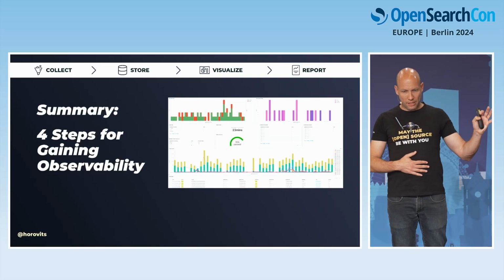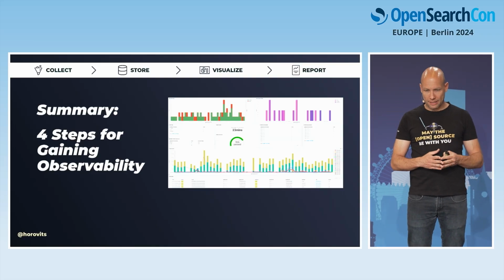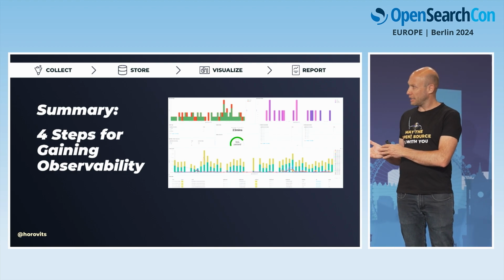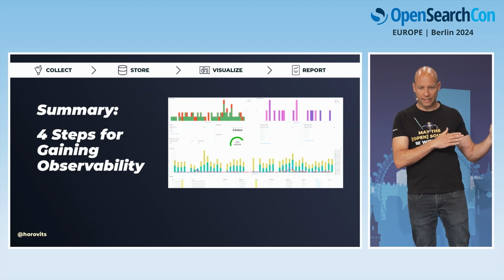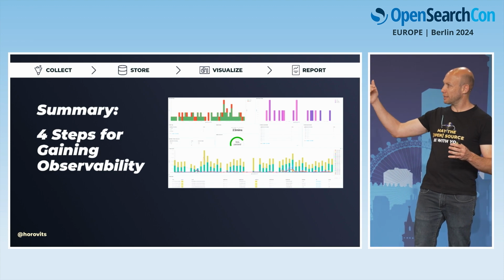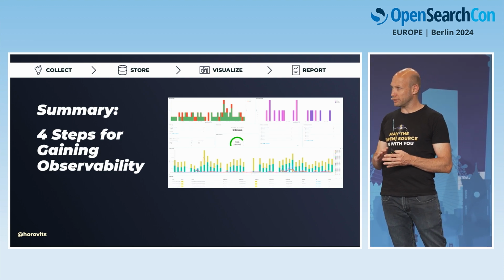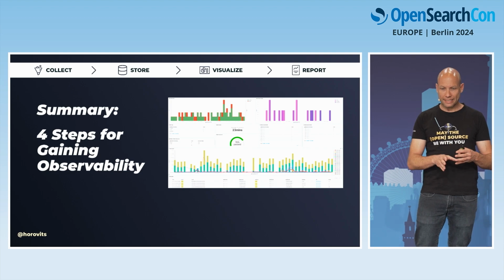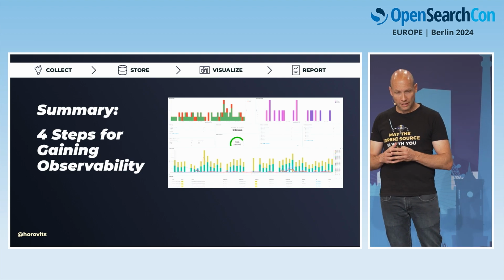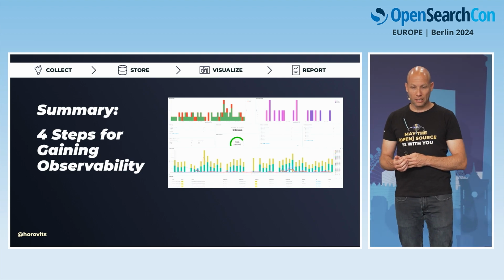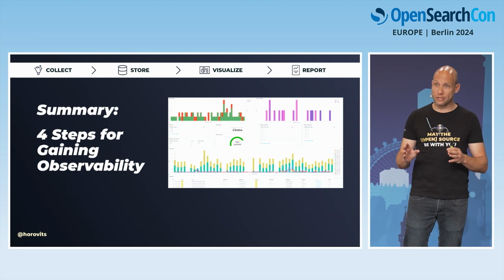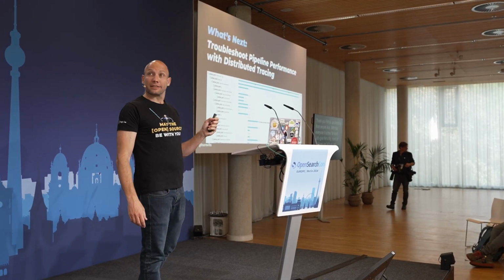So just to summarize, we instrumented Jenkins pipelines to collect the relevant data and put it in environment variables. That's the collect phase. Then at the end of the pipeline, we created the JSON, persisted it, stored it, indexed it in OpenSearch. And then we created visualizations on top of the data. And lastly, created reports and alerts on the data. So four steps: collect, store, visualize, and report. Okay? If there's one thing to take out of this talk, remember these steps. So what's next?